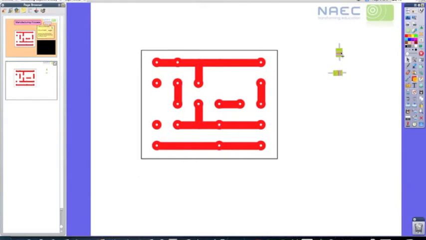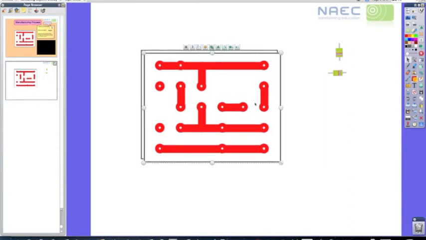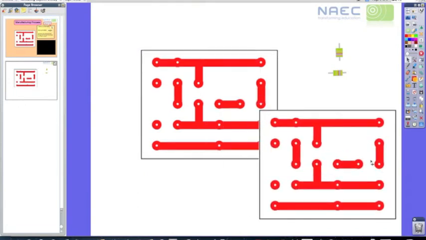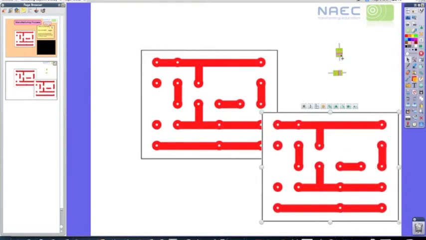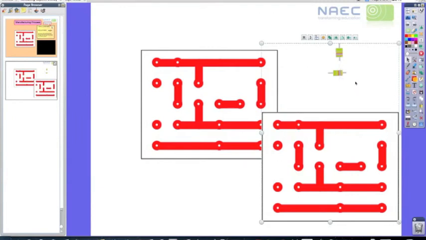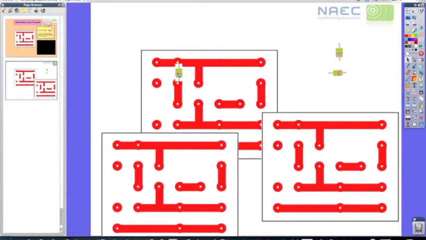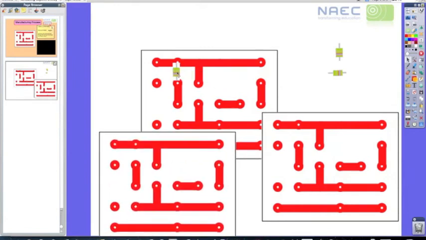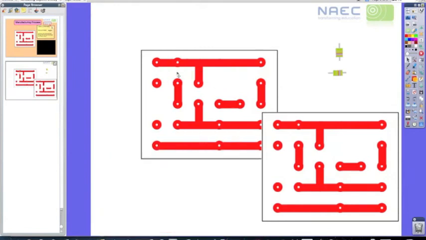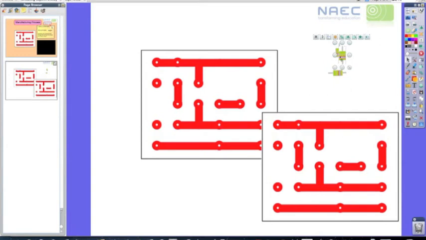Okay, now what I'm going to do is I'm going to copy this particular one. I'm going to duplicate it and drag it to one side. So I've got two versions there, and I'm going to do the same with the components. I'm going to duplicate them. Oops, be careful of this. I've now duplicated both the resistor and the circuit board, so just delete that. When you do duplicate, just make sure you keep the selected side.